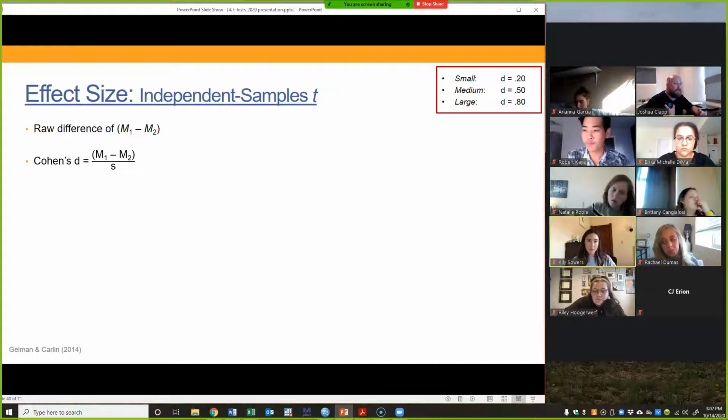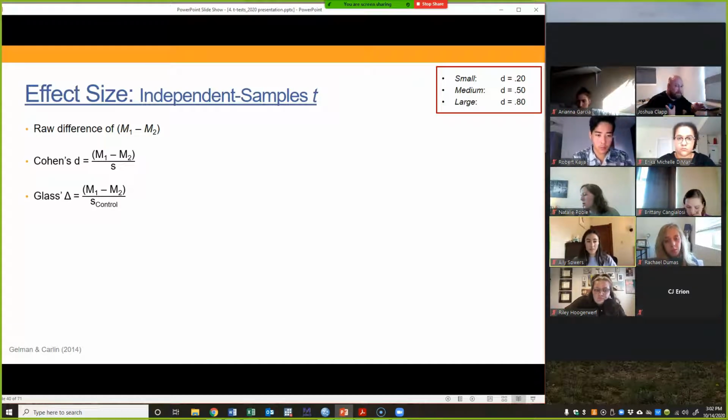Okay, so classic Cohen's d doesn't give us a specification on which standard deviation estimate to use. It just says the difference over the standard deviation estimate, which again gives us a metric that we interpret as in standard deviation units, sort of change or difference or things along those lines, right? But we'd like a little bit more guidance, and so some different metrics have been developed. Glass's delta, okay? Glass's delta is saying what we want to do is take mean 1 minus mean 2 over the standard deviation of a control group, okay?